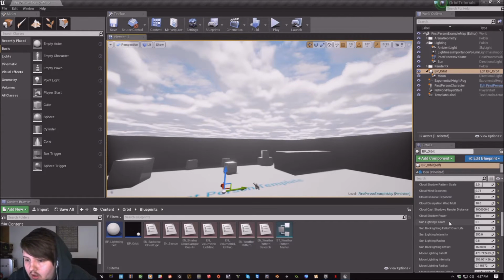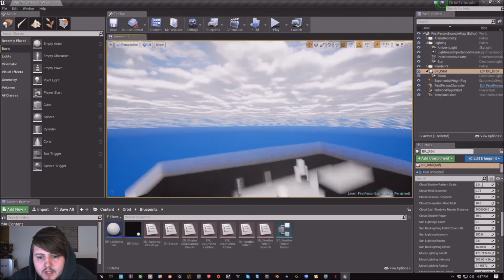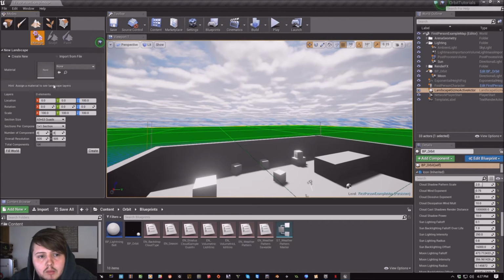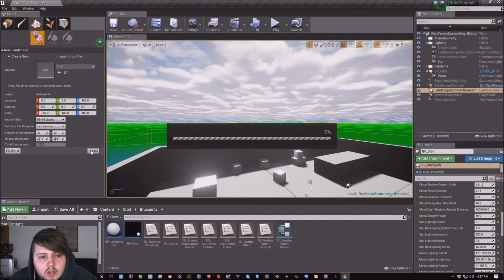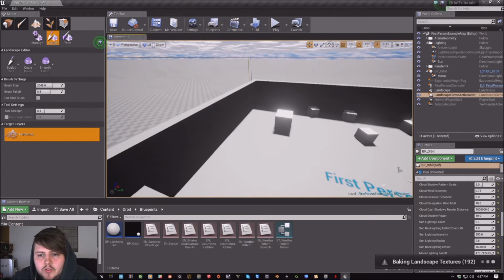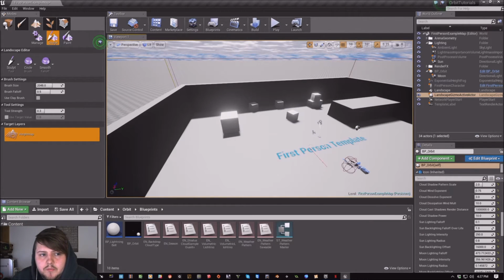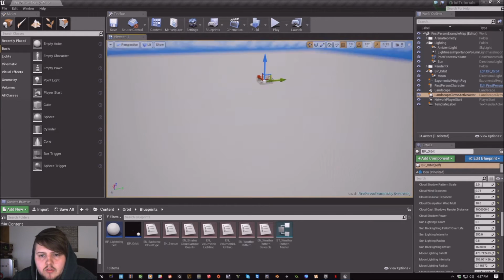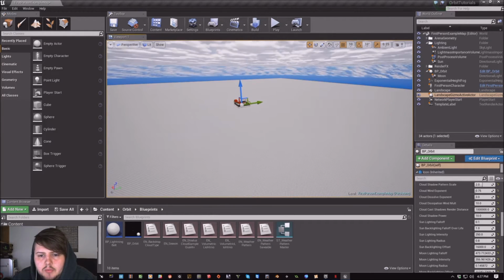Anyway. So to set up cloud shadows, to visualize this, I'm going to create a blank landscape. Fill world, create. Okay. So, whoops. I'm going to back up here so that we can see the landscape.